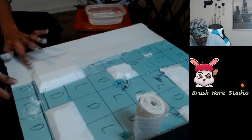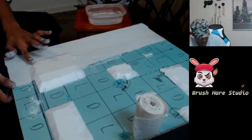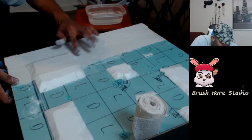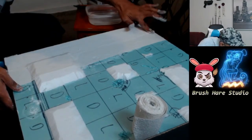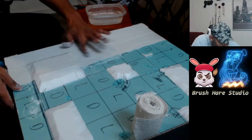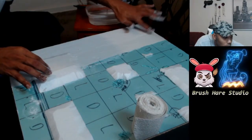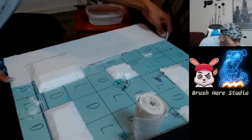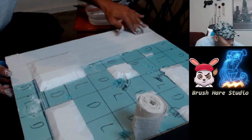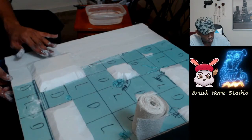You'll have some spots sometimes on the edges where the plaster kind of doesn't cover up all the holes. What you can do is take the extra wet plaster and kind of fill that in. What I like to do sometimes is take Elmer's Glue and brush over those spots, because Elmer's is thick — it'll hold there and it'll also harden, so you have a match. One of my quick plaster cloth tricks — Elmer's Glue. Now this edge right here where you can see where the cloth meets the cloth, you can actually just do some wet fingers and smooth that down. It'll blend right in — this cloth is really thin and ready to work with you.